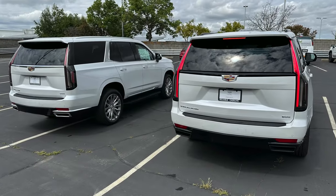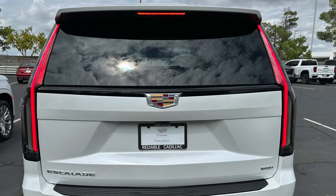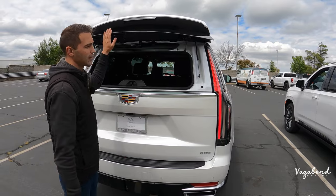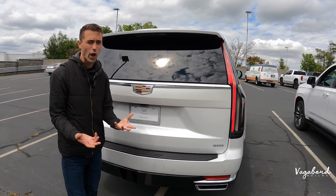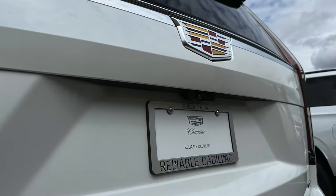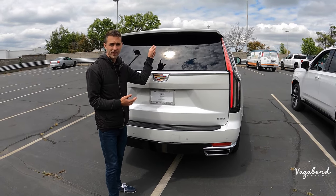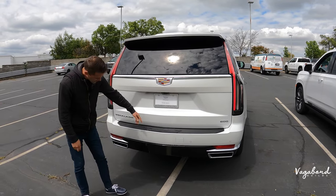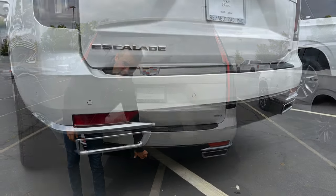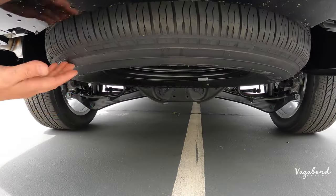The rear ends are largely the same. When properly equipped, you get up to 7,300 pounds of towing capacity. Both have an integrated spoiler brake light, a tucked-away windshield wiper for a cleaner look, and a hands-free tailgate option — also openable by pushing the bottom of the emblem or using the key fob. Both have dual camera systems over the license plate — one for backup and one for live feed on the rear-view mirror. Bumper sensors, dual-tip exhaust, parking reflectors, and a full-size spare tire underneath round out the rear.